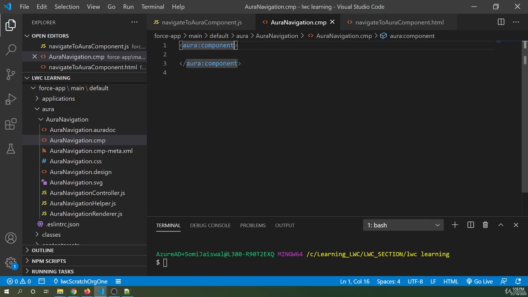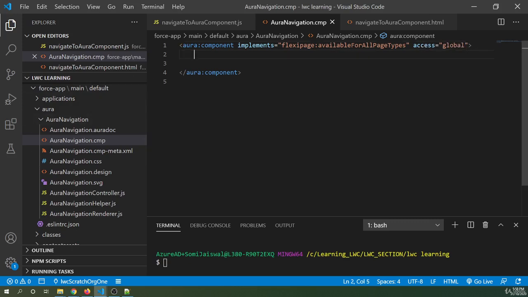First of all we want our component to be visible, so we say implements, and we can add the implements similar to the meta file. We add that it should be visible to the record page, app page. Similarly here you have to add flexipage:availableForAllPageTypes. Apart from that you have to give access global so that it's available globally, and access has double C. So now we have given the configuration, this component should be visible.